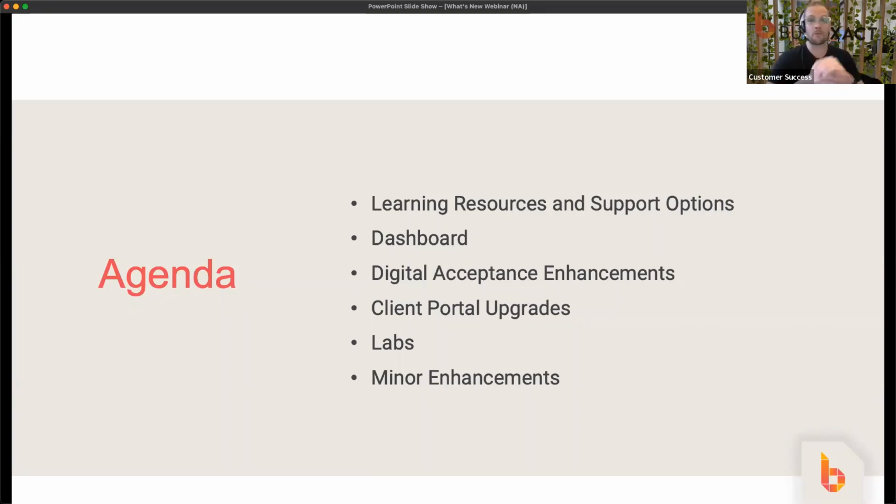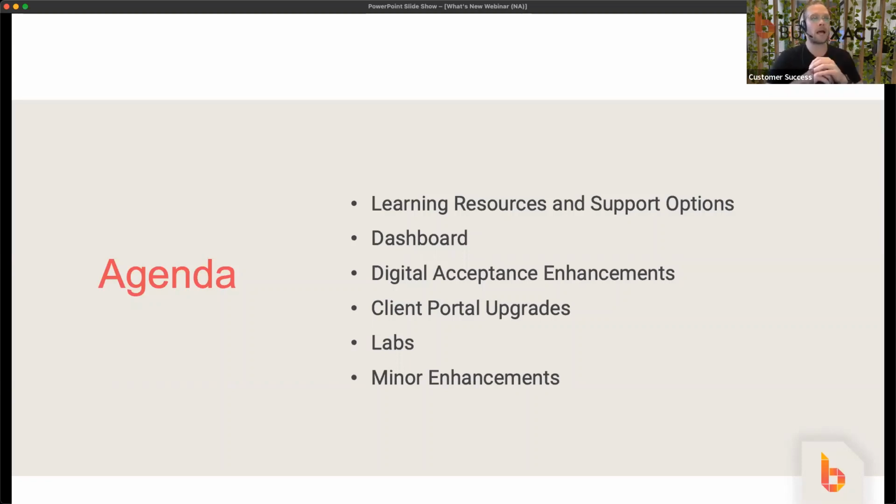I'm sure many of you have probably already noticed some fantastic new enhancements there, but we're going to take a little bit of time just to go through them and really try to touch on some tips and tricks to help you get the most out of that section. From there, we're going to dive into the digital acceptance enhancements. Now, again, this area isn't necessarily new. We have had digital acceptance for quite a while now, but we have some changes to how you would do the digital acceptance, as well as rolling it out into a few different areas. More on that in a little bit.